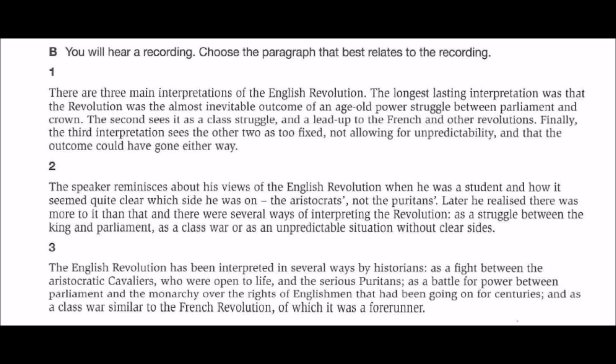Historians who supported the third approach saw that things weren't as clear-cut as the others thought. Instead of seeing the revolution as the result of long-term trends in the country's history, and therefore almost unavoidable, they focused on the details of the period immediately leading up to its outbreak and allowed for its unpredictability. The 2 sides also weren't so clear-cut, with some aristocrats supporting Parliament and some members of the working class fighting on the side of the monarchy.